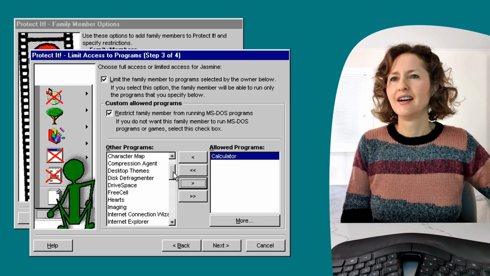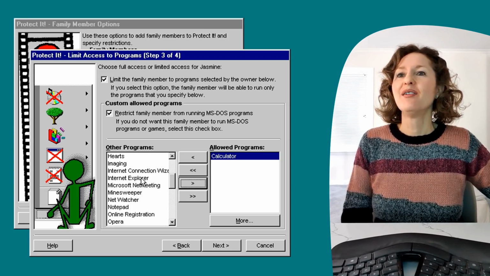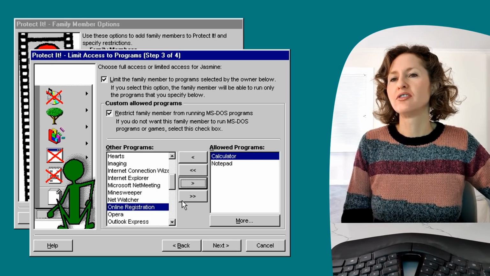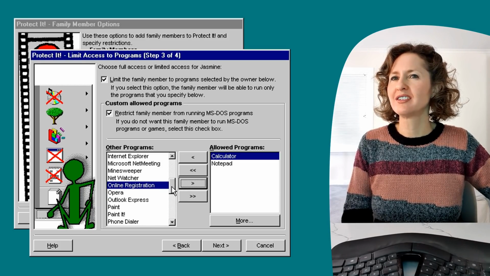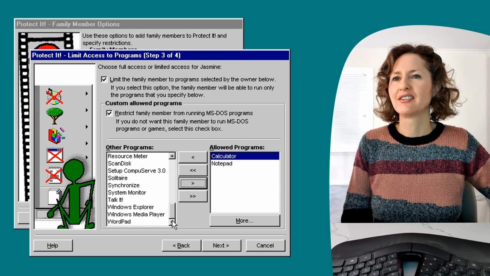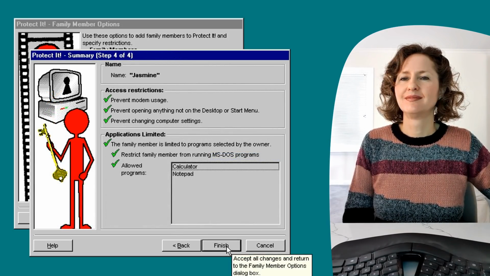But let's test it out, because this is her punishment. Internet Explorer? No. Well, she could open it, but then no, because of the modem. Anyway. Notepad as well, so she can do notes there too. Okay, great. Okay, well there we go. So she can watch Opera while she... No, that's a web browser. Anyway. Okay. Just looking at all that. Okay, so next. And finish.